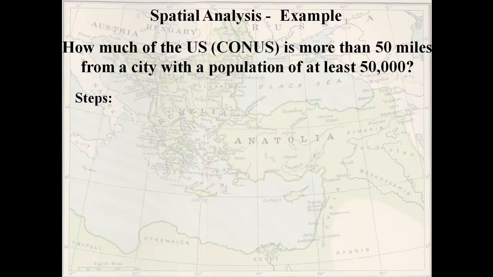Probably the easiest way to do this is to just use the selection tool to draw a rectangle or a shape around the lower 48 and just select those states and not worry about Alaska and Hawaii, and even Puerto Rico might be in this one. And once you've selected those, there's a function in ArcMap that you can use to create a new feature class from the selection.